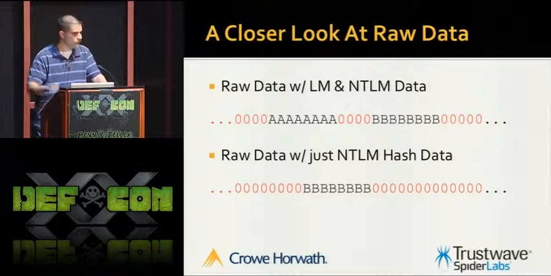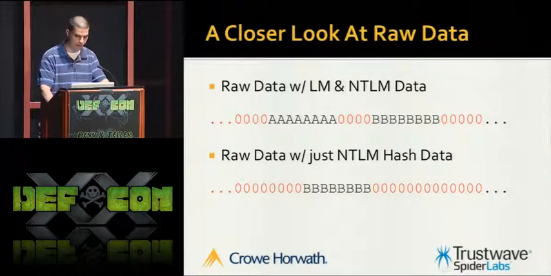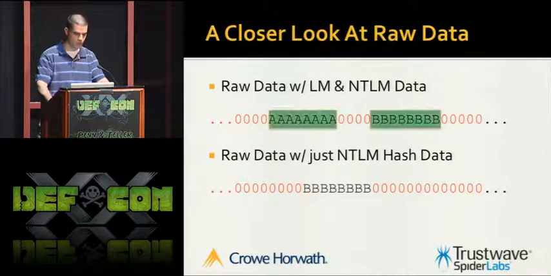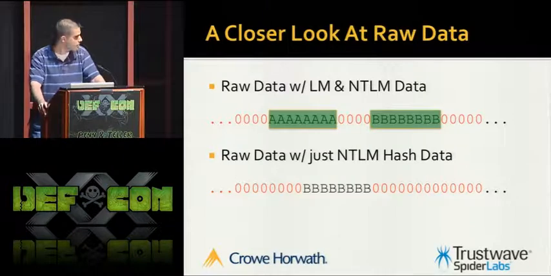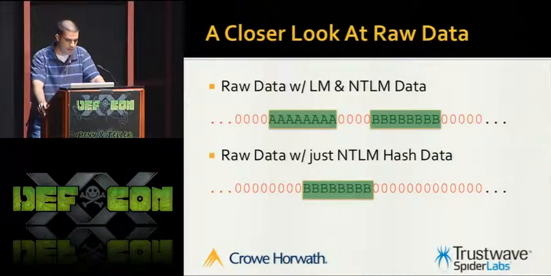And to walk through the rest of this presentation, we made a pseudo diagram here where, instead of putting up tons of hex and binary, we'll just have this represent all that. So we can see that this first user up here has an LM hash, which is represented by AAAAA, and then an NTLM hash, which is represented by BBBBB. All right, the second user down here, though, only has an NTLM hash, sorry. So this is what we're going to use to reference as we talk about how we're parsing out this data.